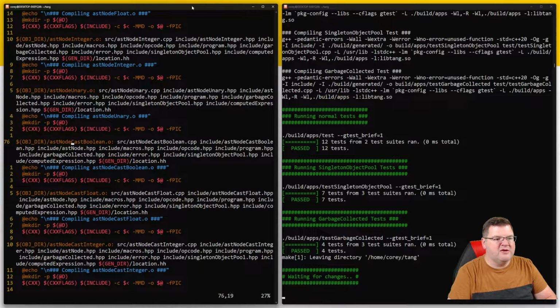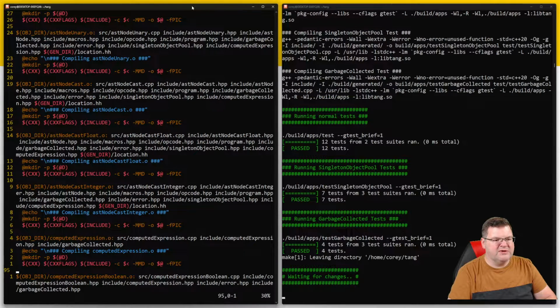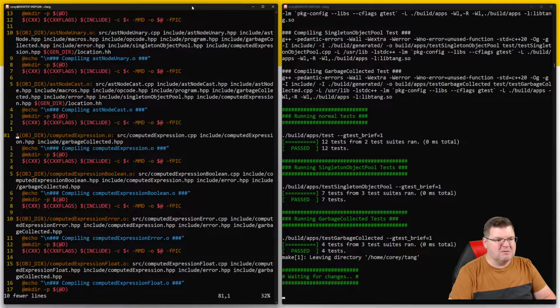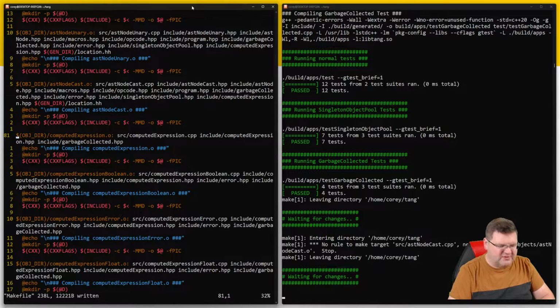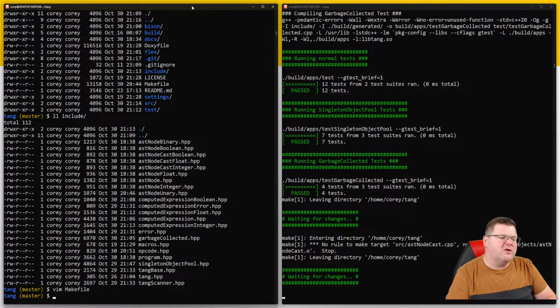There we go. Nodecast Boolean is just going to become nodecast, and I need to change it here as well. Nodecast. And now we're going to get rid of these two, nodecast float and nodecast integer. So that needs to be there. And it's going to say, don't know how to make nodecast. Yeah, no, we're about to fix that. So we're going to change this.